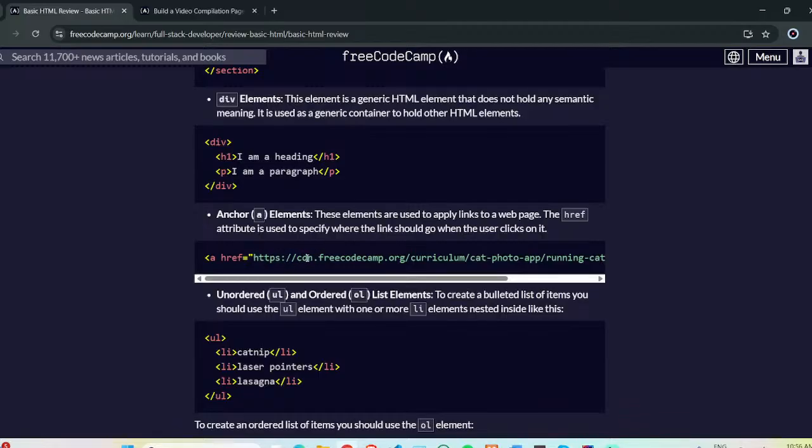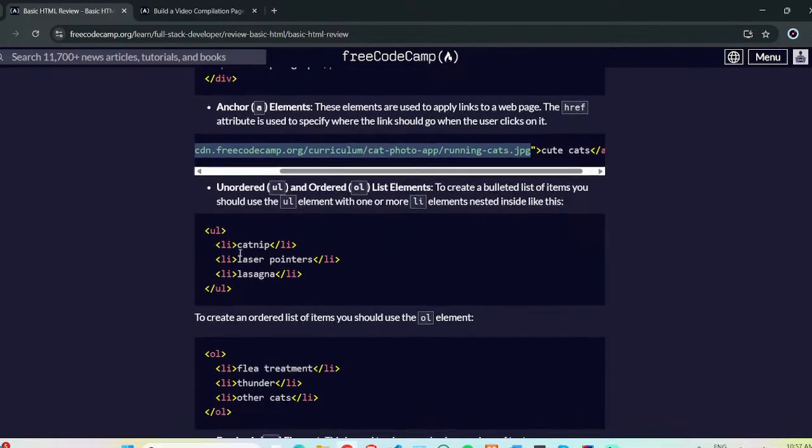And the CDN here, freecodecamp, curriculum, cat photo, running-cats.jpg, cute cats. So if we click on the cute cats text, it will redirect us to this page.